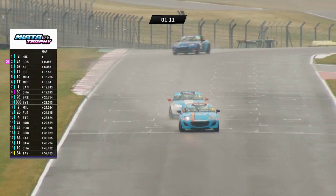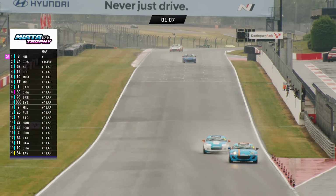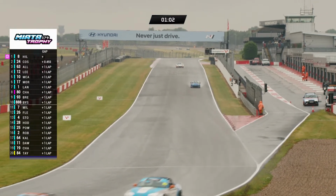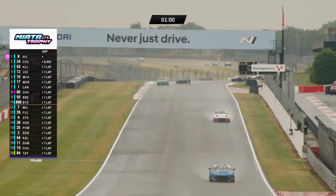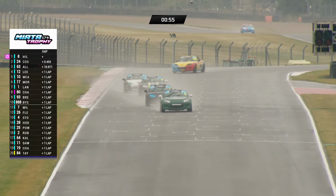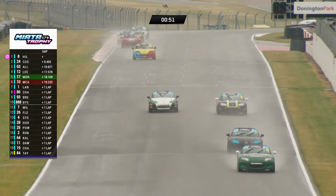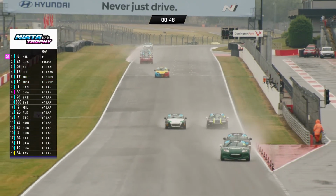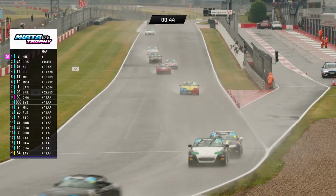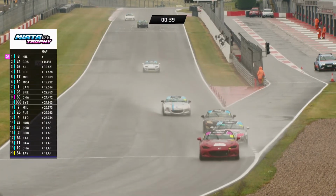Back over the line goes Aidan Hills, still being chased down by James Cossins. Ollie Allwood is next to follow. He appears out of the rear corner, and then we get the train. It will be Declan Lee that appears now, followed then by a very sideways Will Morris. Tyler McAlpin under big pressure from John Langridge, so those two swapped around and swapped once again. John Langridge now looks to the inside of Tyler McAlpin on the run in towards turn 1. It looks like Tyler's just somewhat down on power. He just hasn't got the legs in a straight line. Maybe something to look at through the break between race 1 and race 2 for the Miata Trophy.